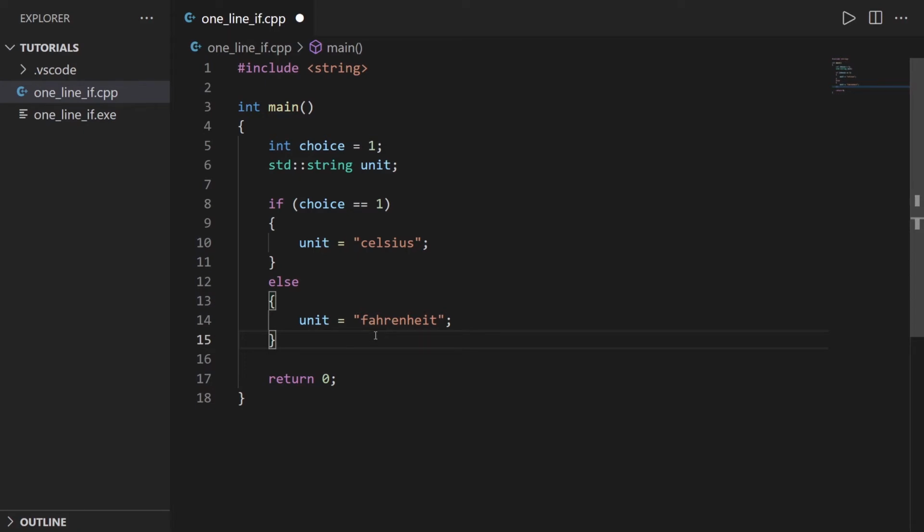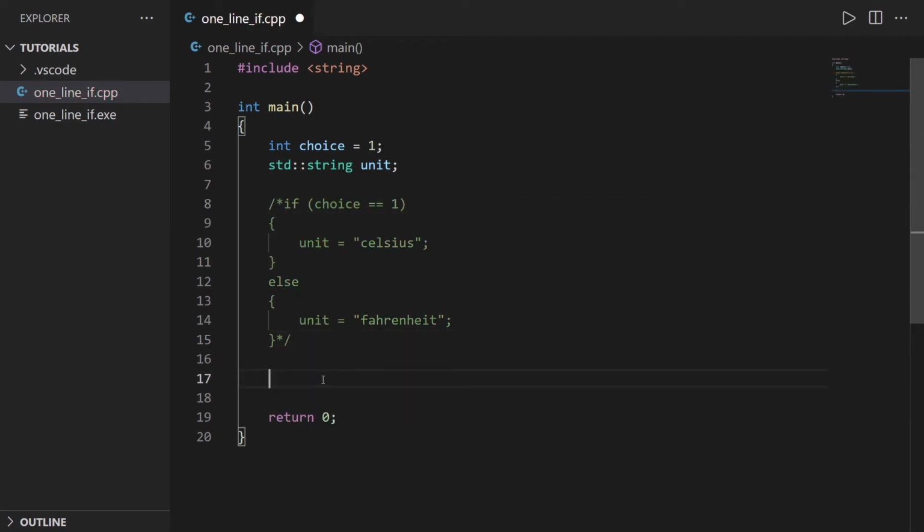So to recap on that first, to make sure that you correctly understand when you can use the one line if, you have to have a situation where you want to assign a value to a variable. So basically you want to assign one value or another value depending on a condition. Just one value or another value, just two different values depending on one condition. In that case, I'm going to write the one line if here. So I'm going to just comment that.